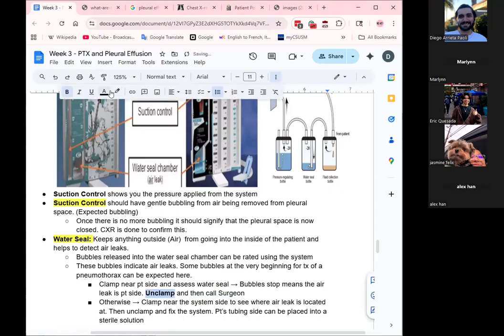So you clamp to determine that there's an issue, but you do not keep it clamped, because otherwise you can be building up pressure in the whole system or in their lungs. So we're always going to unclamp it and then call the surgeon that put that thing in. During report, whoever was on the case will tell you what consults were done, and for this procedure you should also be told the surgeon that put the chest tube in, so that you can call them.